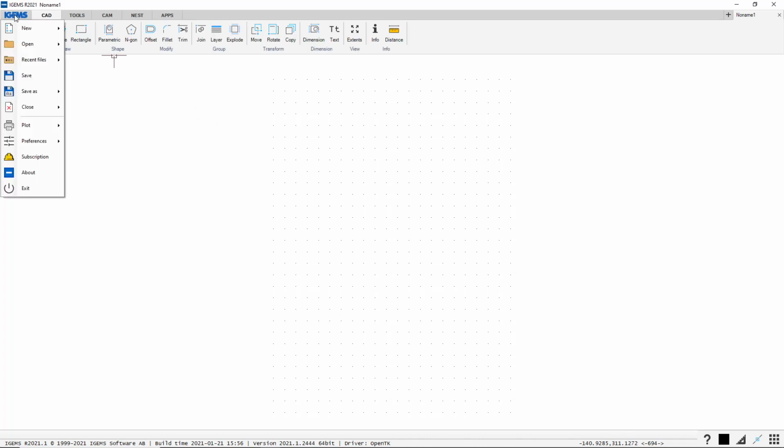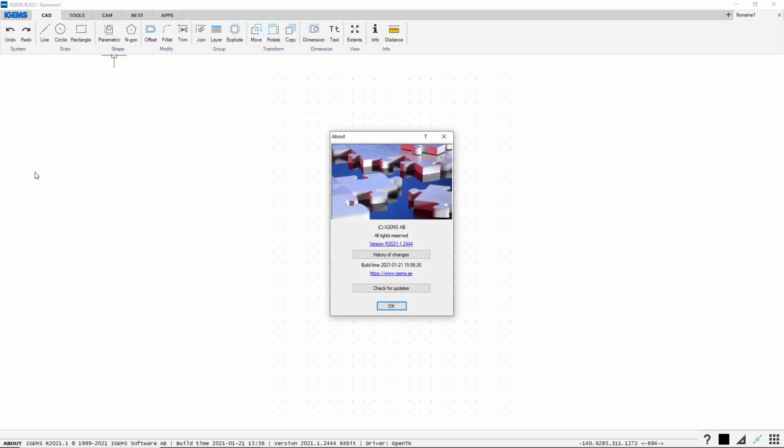The iGEMS is also a button like the standard button for creating new drawings, open drawings, recent files, save, and preferences. And here under About, you will see a detailed view of your version.